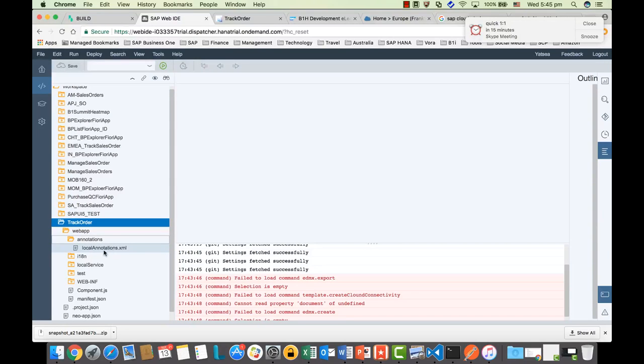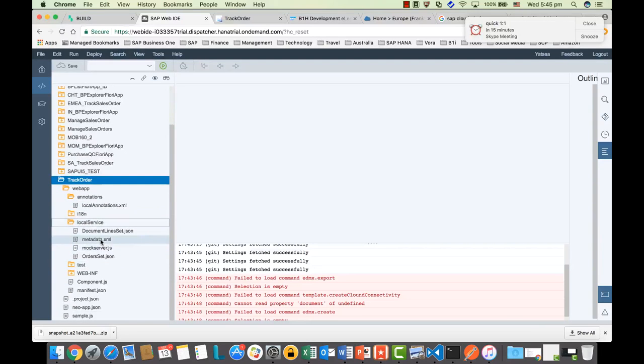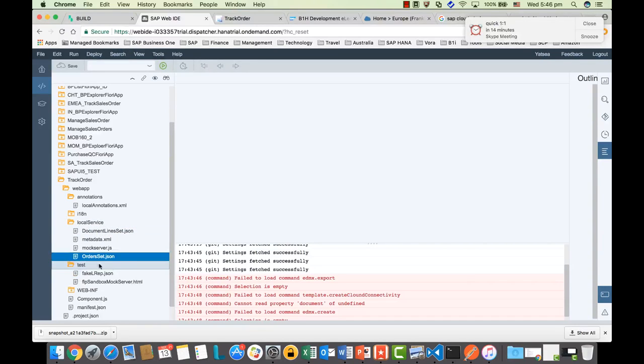The annotation, which is the user interface design, and in the local service, you will be able to see the metadata for our order and document line we have defined in the build system. You also have the mock server, with mock sample data for the orders and document lines, which is for testing.